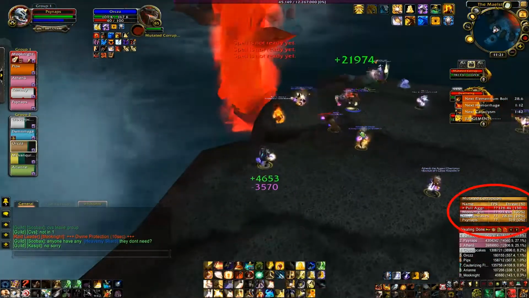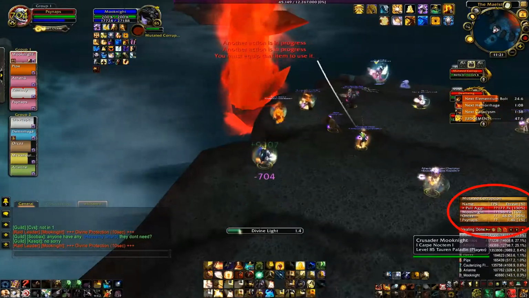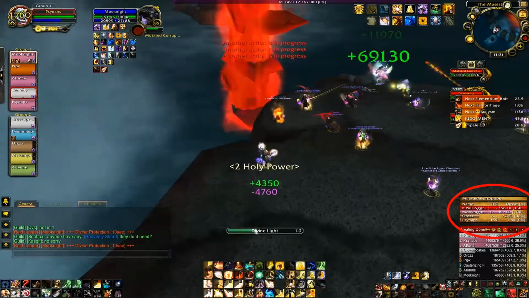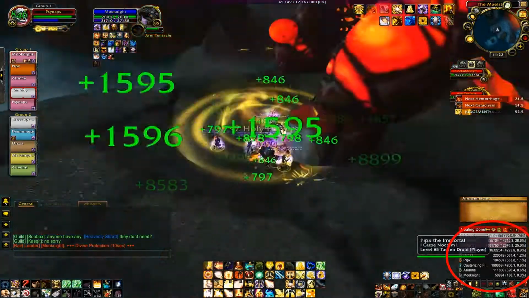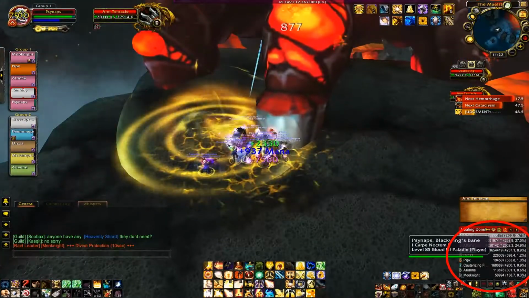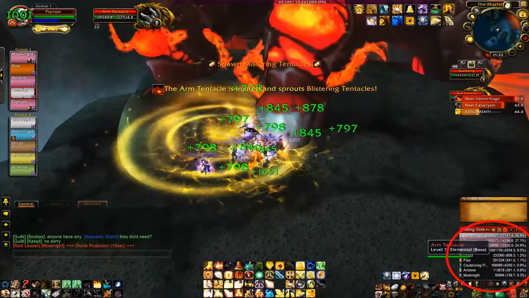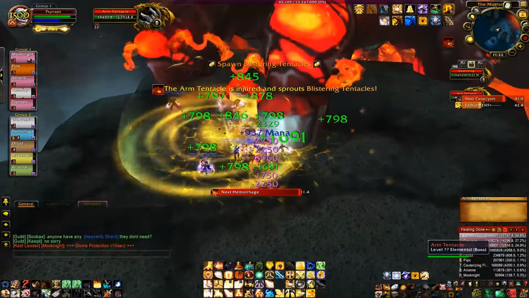I have Omen. I do like to see the threat table. I can see who's going to need salvation looking at the threat table, and just to make sure that I don't have too much threat. Okay, Recount is a really important mod. For raid healing, Recount gives you a lot of feedback about your effective heals, and is also a useful tool to help you optimize your spec.